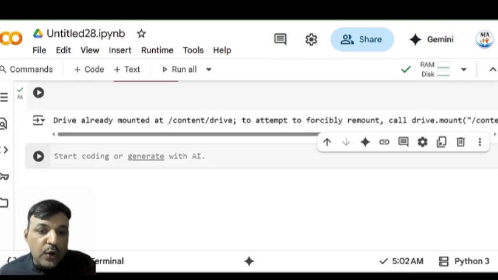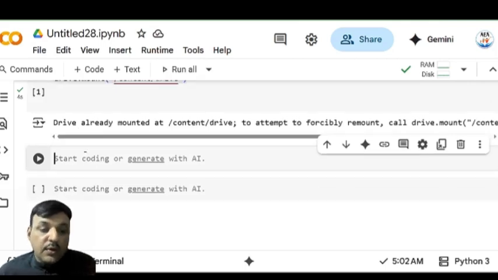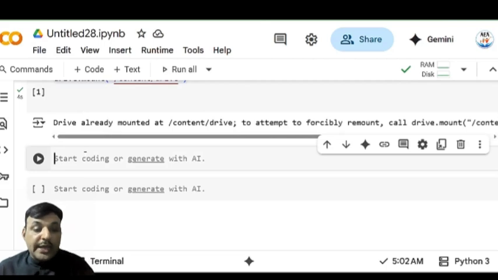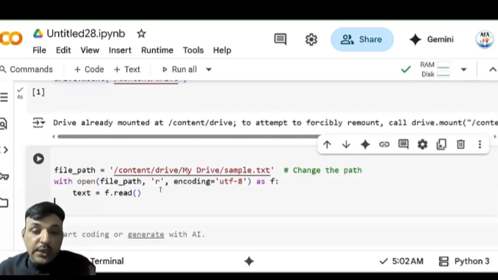So if your drive is already mounted or attached with your Google Colab, the result will be shown like this: drive already mounted.